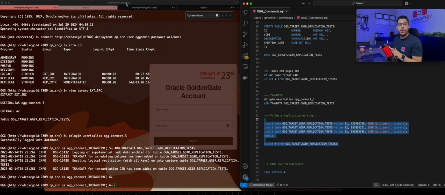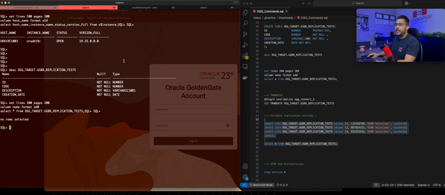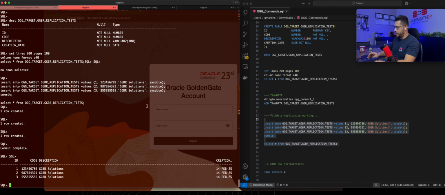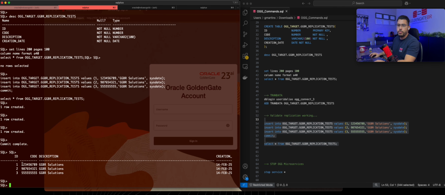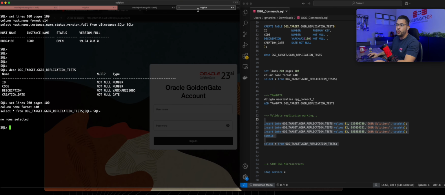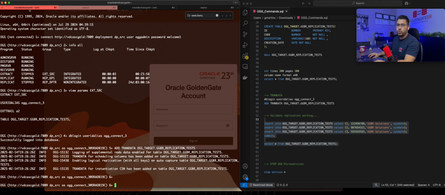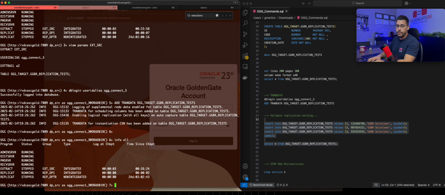As everything is up and running, the idea here is let's check replication and see if everything is working fine before we proceed with the stop process and see that crazy behavior that I told in the beginning of this video. Okay, so let me perform here the inserts, these three inserts, commit, complete. Okay, and if we check the same table on the target, nothing is going to be there because we didn't start our extract and replicate yet. Let's do it right now.